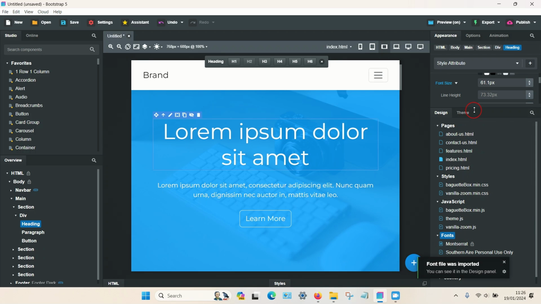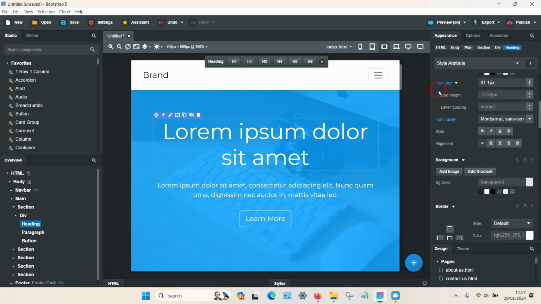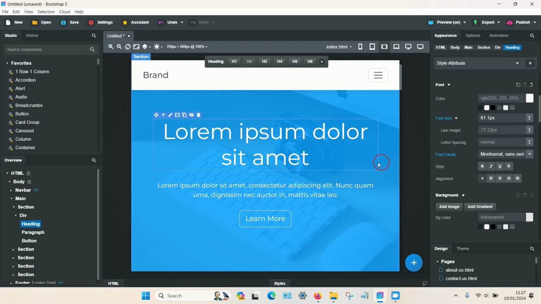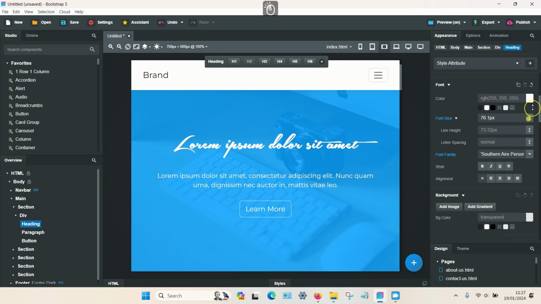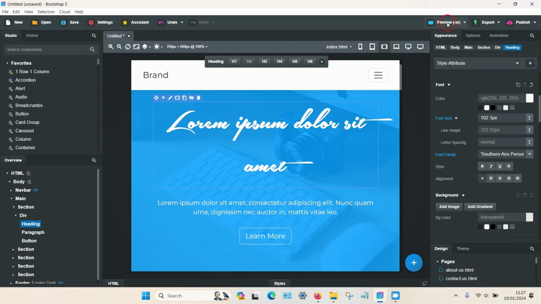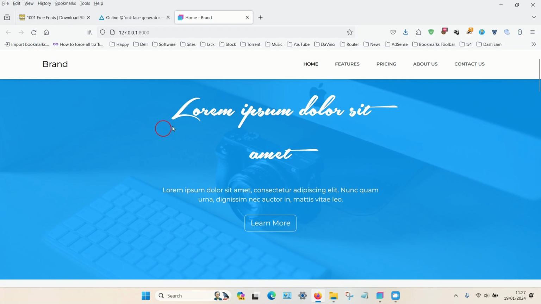We just drag this down again. We can then go back to the font option. I'm going to select this text. And if I go to the font list, you can now see that the font I just downloaded is listed there. And it's now being converted into that font. Let's make that a little bit bigger so you can see it. If we preview it, we can now see that font's been imported into Bootstrap Studio. So that's it. Thanks for watching.